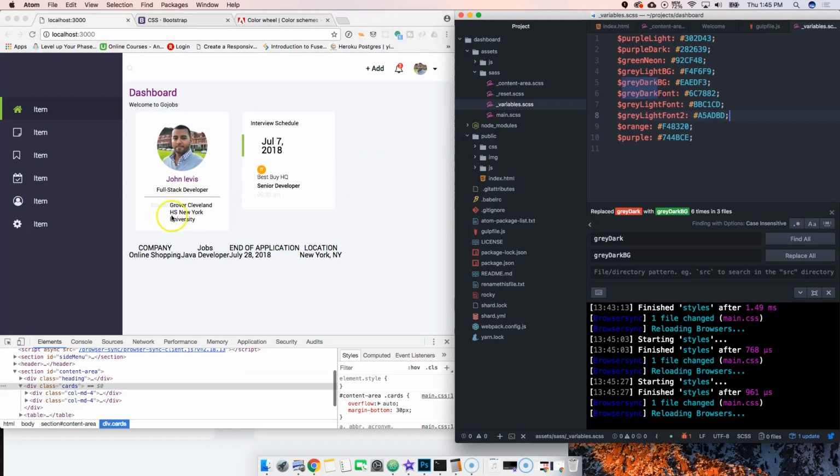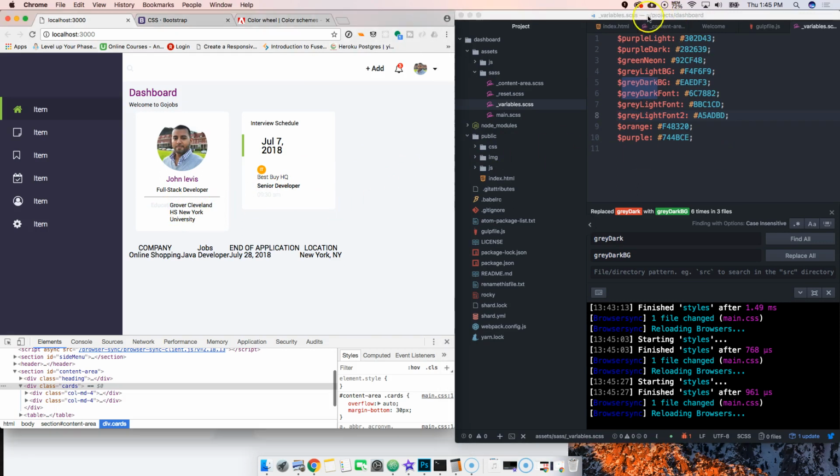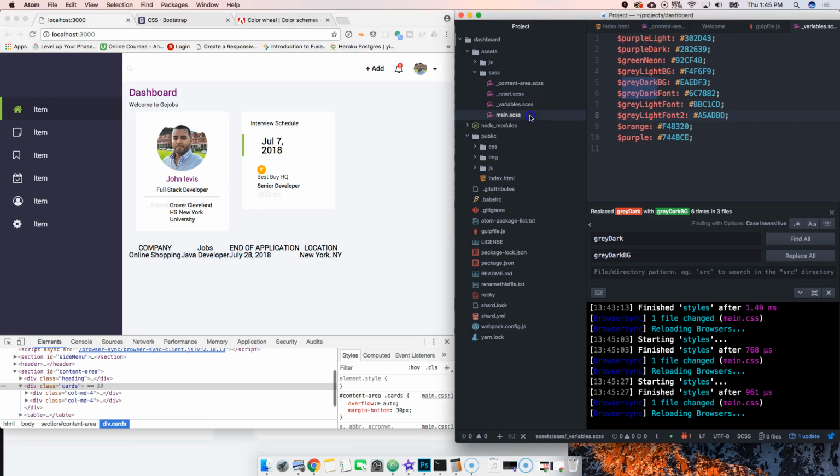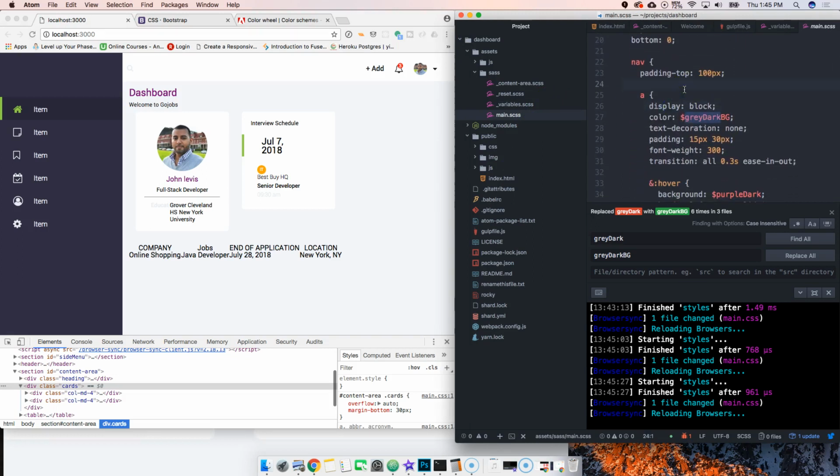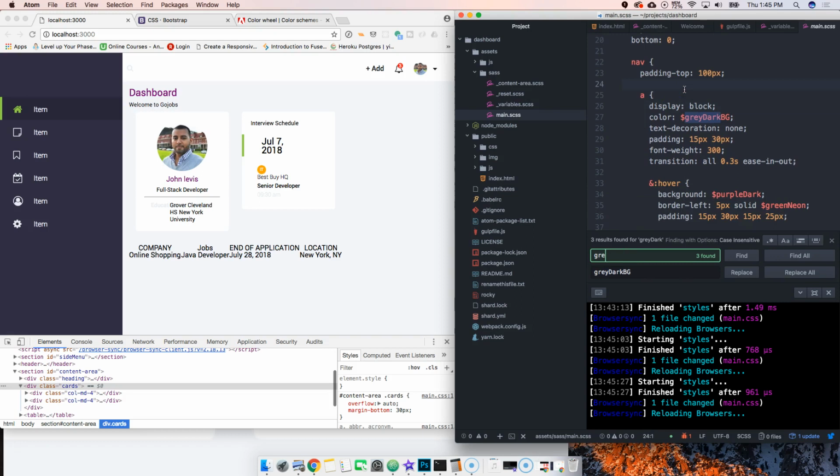Okay, so now the next thing that we want to do is come here to our CSS and change a couple of the things where it says gray light. Okay, gray light. All right, I'm gonna Command F, right? I'm gonna say gray light, and then we're gonna say gray light font.